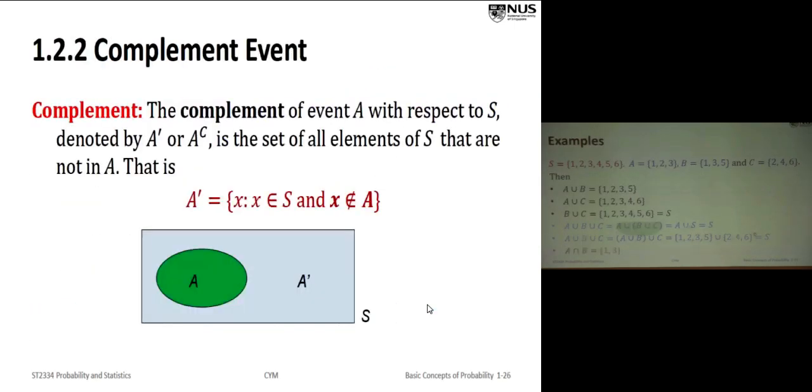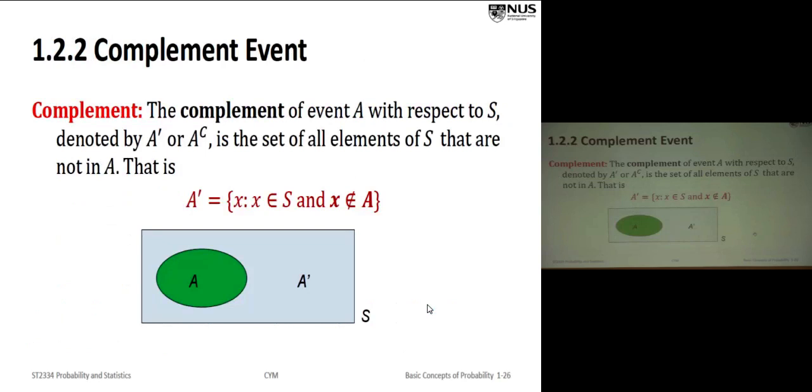So I think this is our third, our last definition: you need the complement as well. There are only three primary operations, and after we can do those primary operations, we're good to go. So the complementation, the complement of an event A. Again, it's important that we have a sample space S, and we have only one event A. So I have the complement of an event A with respect to S, where S is our sample space.